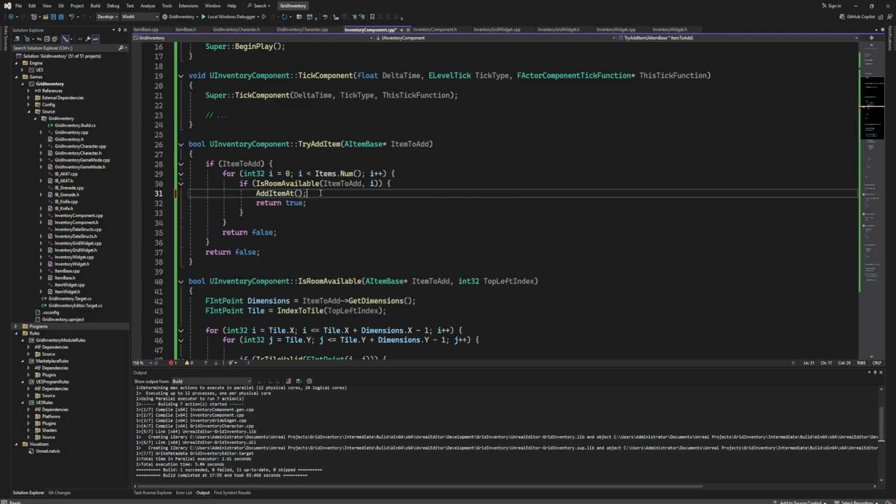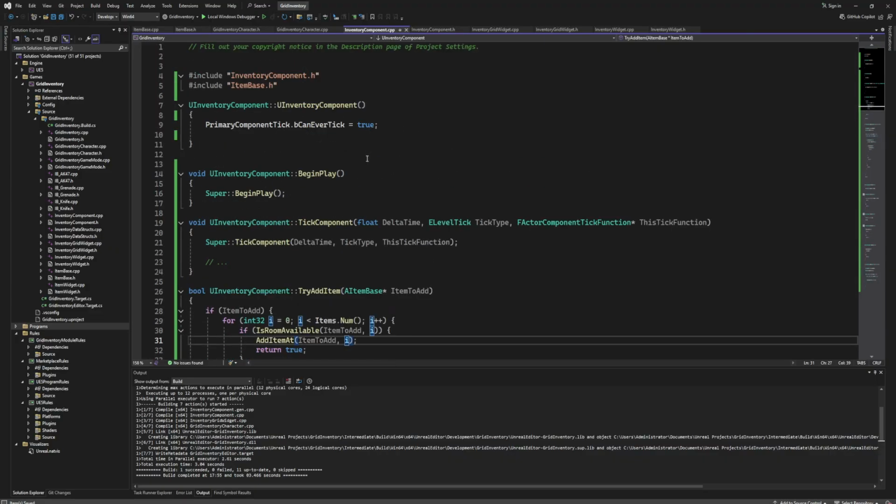And the first parameter will be the item that we want to be added. So that will be this item to add right here. And the top left index that we want will be this integer, not integer, but it is actually a type of an integer, but this is an index.